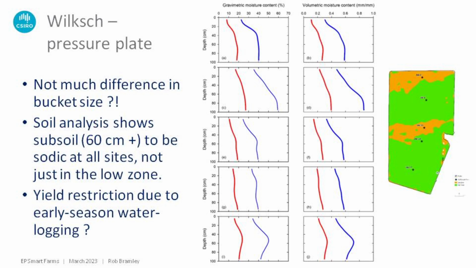And so that suggests to me that rather than sodicity necessarily being the constraint to yield, and Geordie and I were talking about this last night, these high yielding areas he reckons are pretty good. So even though they're sodic at depth, that sodicity doesn't seem to be presenting too much of a limitation, but the low-lying areas are probably getting waterlogged at the beginning of the season, which is what's causing the problem. So in some respects this is a perverse outcome in that having access to this good soil moisture information allows us to better understand that what we thought was the constraint probably isn't the constraint, but lets us say something more sensible about what we think it actually is.